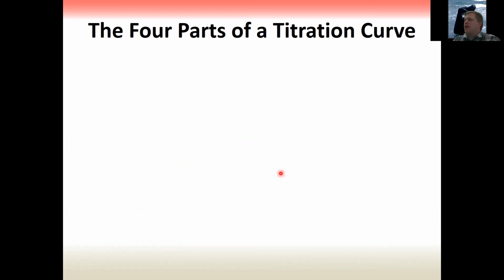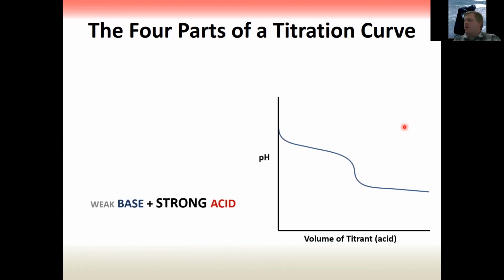All right, now let's look at the same thing for a weak base being titrated with a strong acid. This is generally the same, except now you have your titration curve flipped over. We're starting at a high pH and going to a low pH, but the points on this curve are still the same, and we calculate the pH roughly the same. So at the starting point, you're going to have a weak base. You'll do an ICE table and use your Kb value to calculate your pOH, and then convert that to your pH.